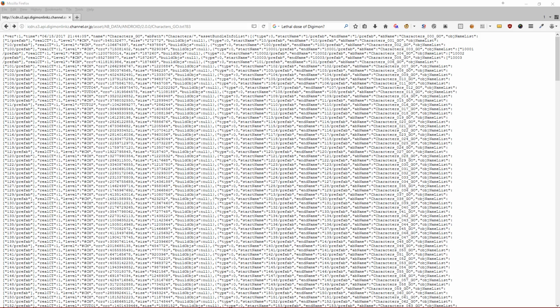And basically, half of the work in replacing a model is modifying certain values in this very file. Now, of course you ask, this file is on the Digimon Linkz server. How do you modify it? And the answer to that question is, of course, you download it to your computer.